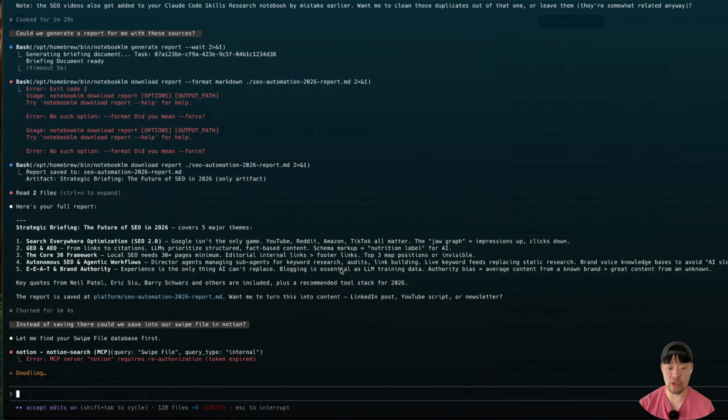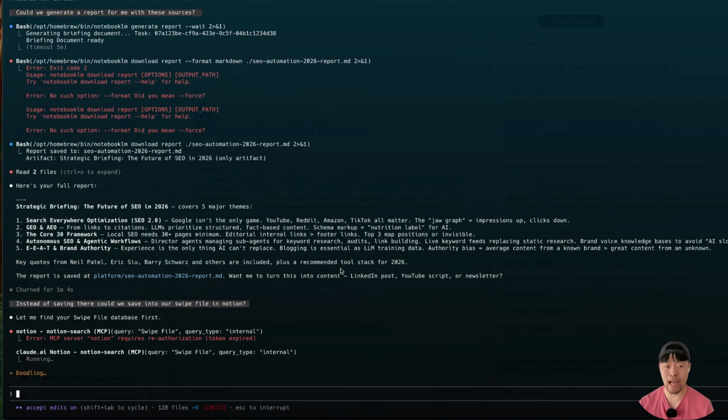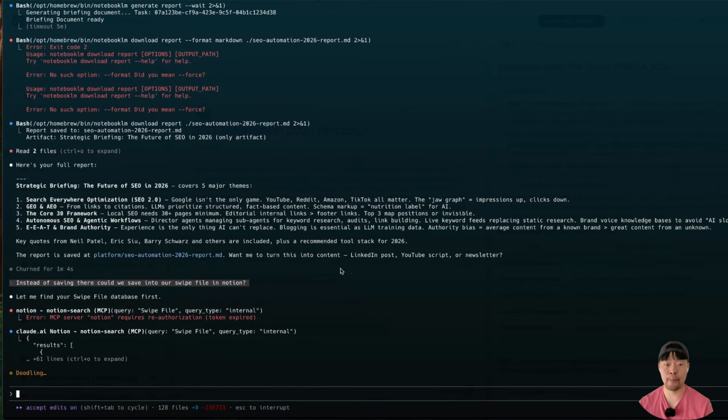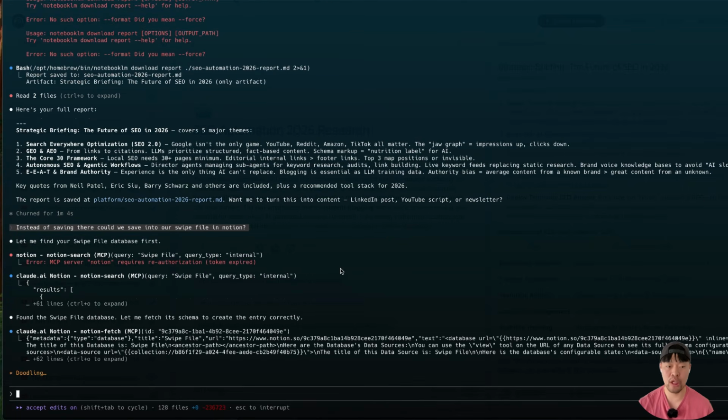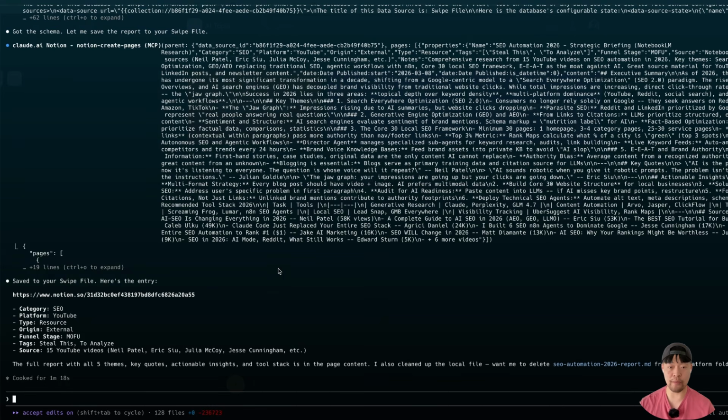So I'm just asking, could we just use the output of NotebookLM in Notion through Claude Code? That's the way you can actually build an ecosystem around Claude Code to run your entire business or to set up your own daily operations.